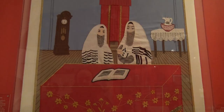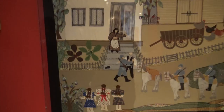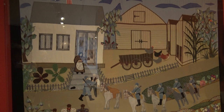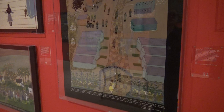We have a Rosh Hashanah from 1938. It was the last Rosh Hashanah they had before the Holocaust. I like that the art is really telling this story as we go. Warp to September 1939, and they ran to see the Nazis entering the village, and when the Nazis got off his horse and cut the beard off his grandfather while the grandmother was screaming, taking the cows to the field, I'm looking at one of the camps that turned into one of the death camps. It happened August of 1944.